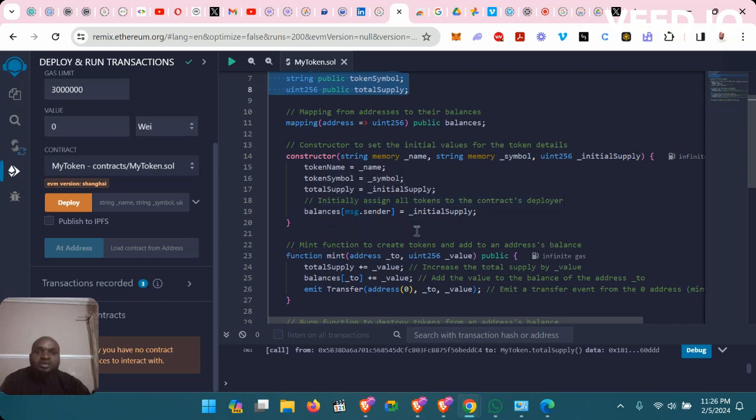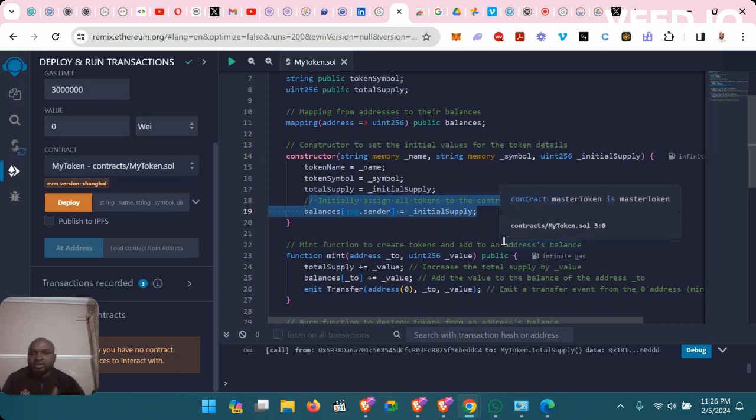Then we assign all the tokens to the contract deployer, so we do balanceOf[msg.sender] equal to the initial supply.